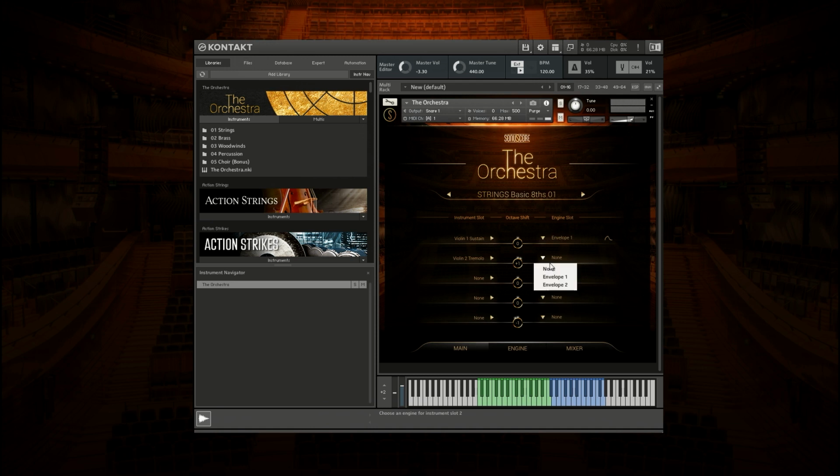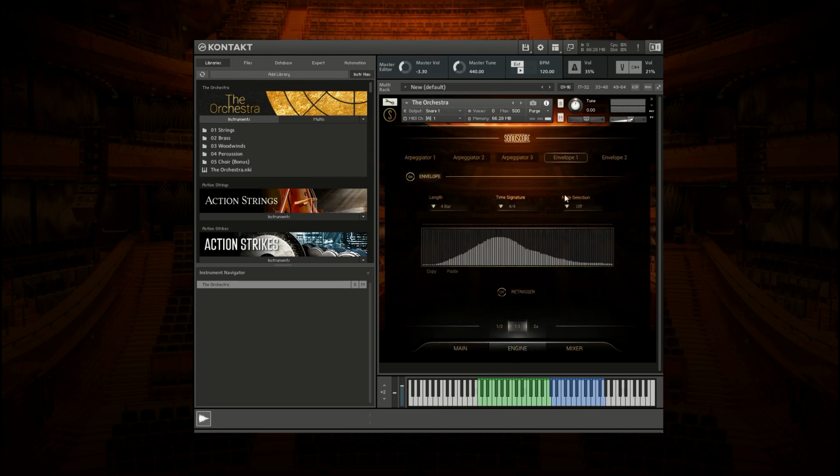That's why we'll assign envelope 2 to the tremolo articulation and have it do something different than the sustains. To have a reference to work from, we'll copy the curve from the first envelope and paste it onto the second one. I want the highest point for this envelope to be a bit later than the other, and most importantly, have it very quiet when the first one is at its highest point. Let's also set the envelope duration to 4 bars.